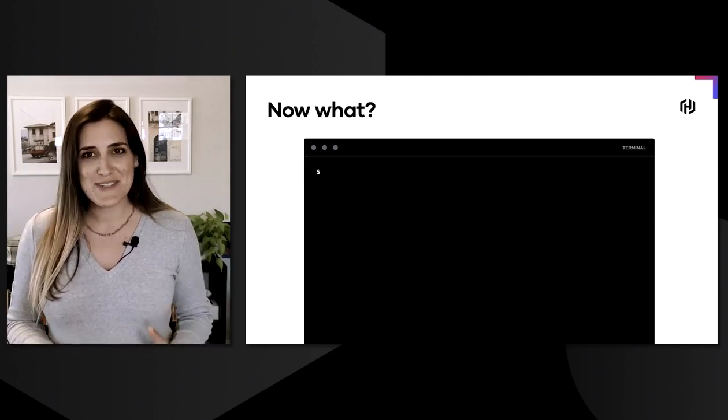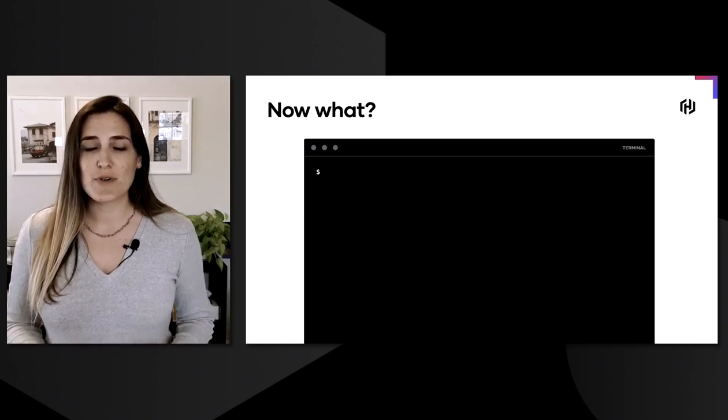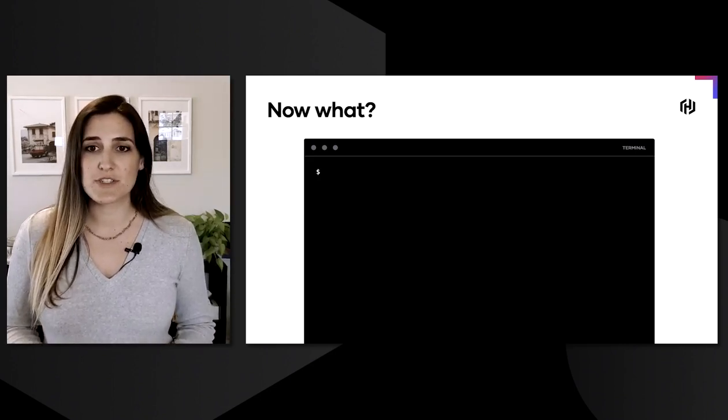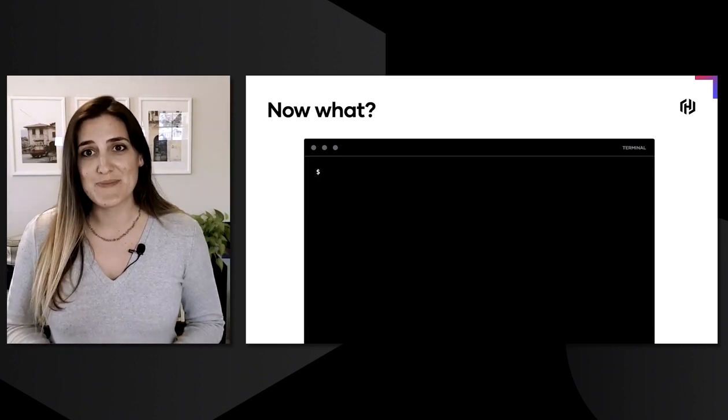Okay, so now you can take a big exhale because you've just completed a bunch of steps for a number of different services in your new service mesh, but you have no clue whether you've set it up correctly or not.